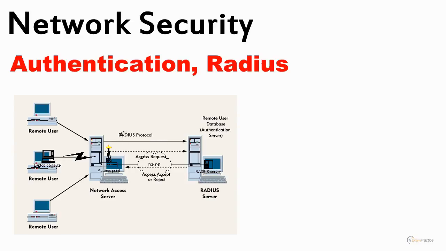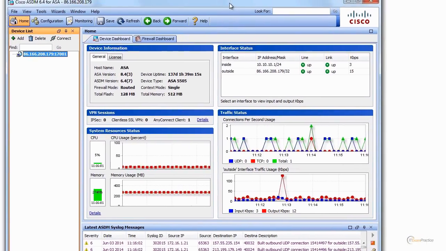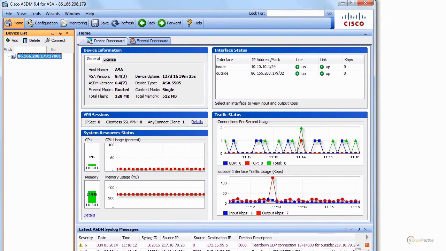Here on the screen you can see the radius protocol. We have a server and a radius server, right? There is a question, okay, is this user allowed to connect? Yes, he is. And this request will be accepted or rejected. Of course, this is CCNA Real World Labs. That's why we are not going to cover the radius protocol in detail, how it works. I assume that you know all these things. We want to focus on labs and real world examples. That is the ASA firewall we're going to use.